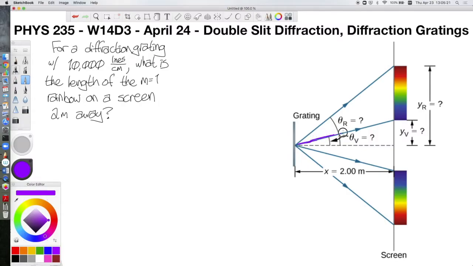So we have a violet ray that creates a principal maxima right here at this location, and then we have red rays that create a principal maxima at this location, and at every point in between. So there's some green rays that converge right here that give you a principal maxima for green at that location, or for yellow at this location, or orange at this location, and just to complete the rainbow, blue here at this location. No, I haven't forgotten indigo.